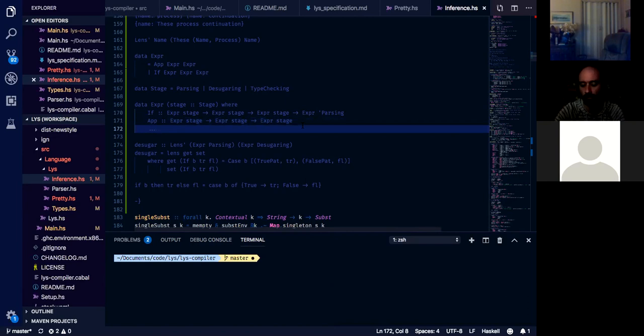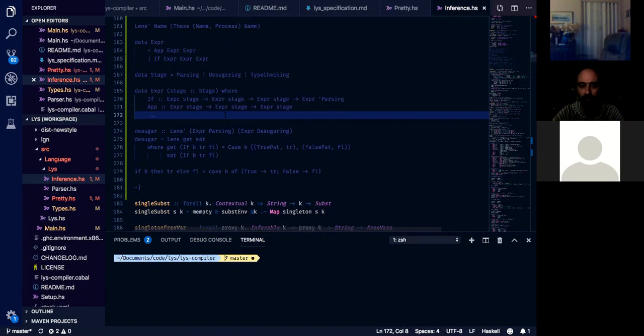So I wanted to have this recursion between names and processes, and I can write it as a GADT, very similar to your expression. I have another parameter to say whether this constructor returns a process or a name, like Expr P or Expr N. So I have another data type, like your stage, saying this is name or process. It is interesting to see that this is used for different stages.